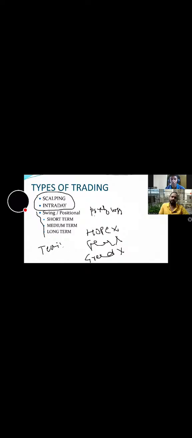But most of the retailers think that they can make the maximum money in intraday, but no, they are wrong. Actually, you can make the maximum money here because apart from technical, you need to understand your psychology also. So trading psychology has 3 things basically: hope, fear, and greed. A trader should not act on these 3 things. You have to follow your charts, technicals, and make an entry and make an exit. Okay, fine, it's clear.